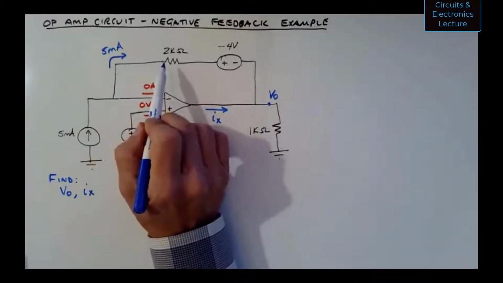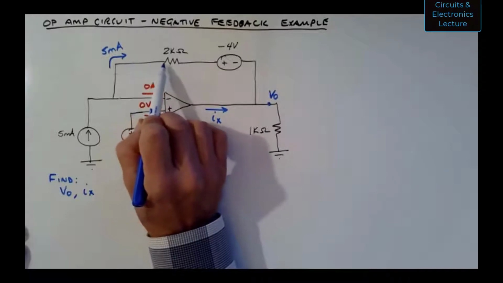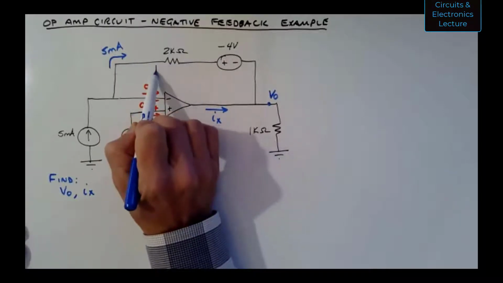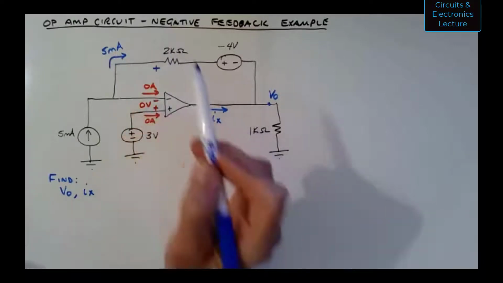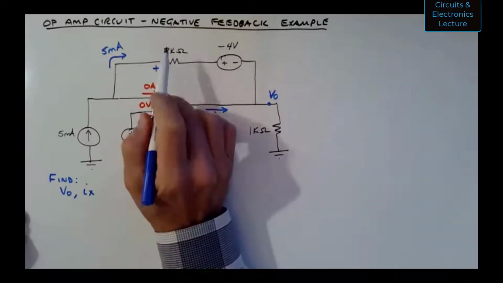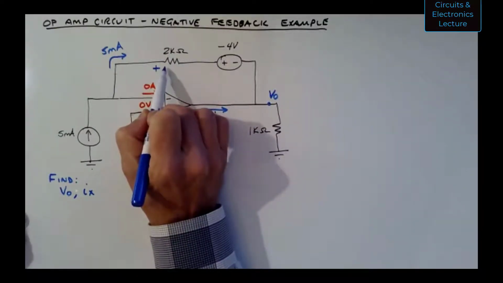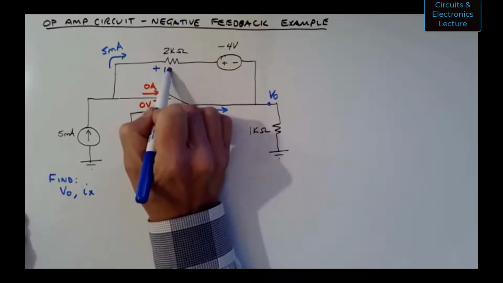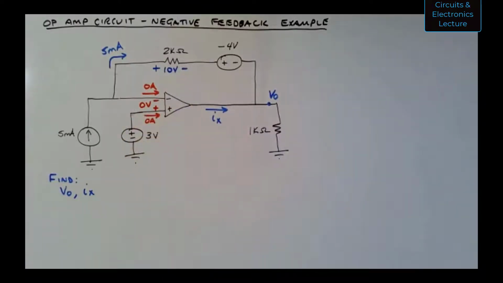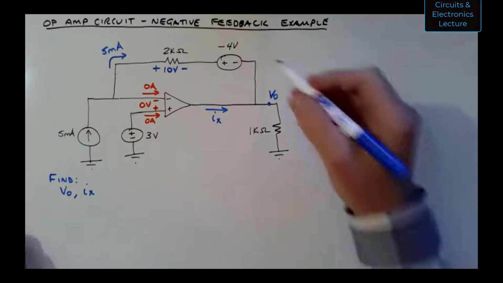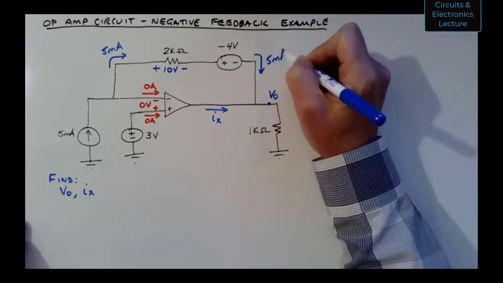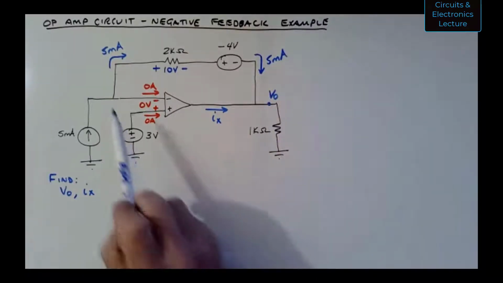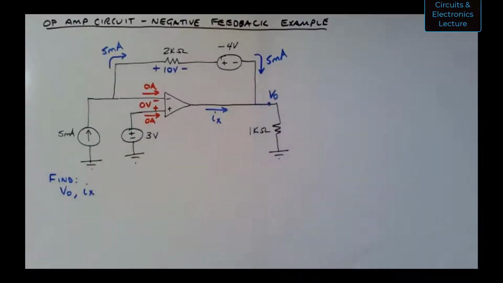Again, just without writing any equations, I'm observing this. I have 5 milliamps going through a resistor. So by now you know that's going to be 5 milliamps times 2 k ohms for the voltage across this resistor with that polarity. So you have 10 volts across that resistor, by Ohm's law. Also I can observe that I have 5 milliamps coming down this way. Might use that later, just writing in what I know on the circuit, right? 5 milliamps goes through this branch, comes down that way.